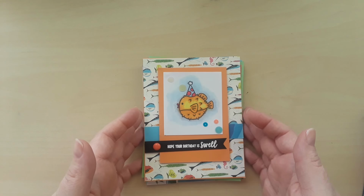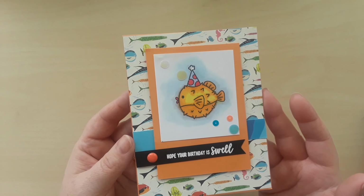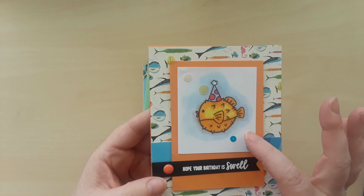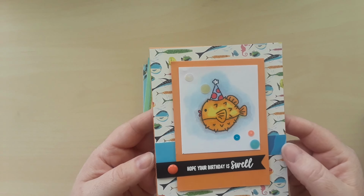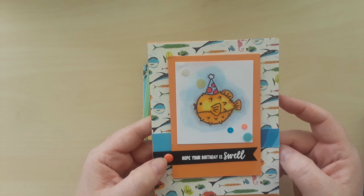So for collection 1, we had paper from Summer Splash by Cartabella and the Avery L stamp set Sea Prize. So the first card I created, I did use the stamp set. I colored the image with some Copic markers and used the sequins. Just use some white embossing powder. Hope your birthday is swell, and use this little dot here.